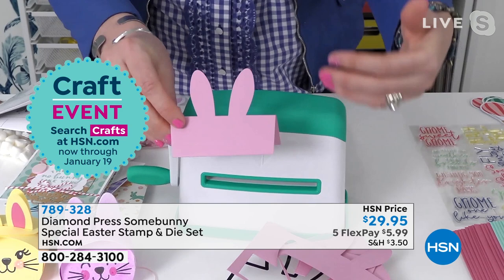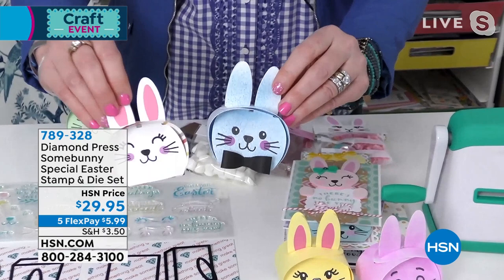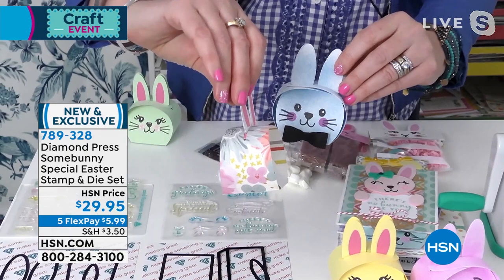Now I need to show you even more of these amazing projects. Okay, first let's start with the boxes. Look at this little paper bow tie on this guy. I cannot even with this. And I never even thought about pattern paper, but look at how precious that is with the little floral. Oh my gosh, it looks like she's wearing a bonnet. It does, I know, it's so sweet.